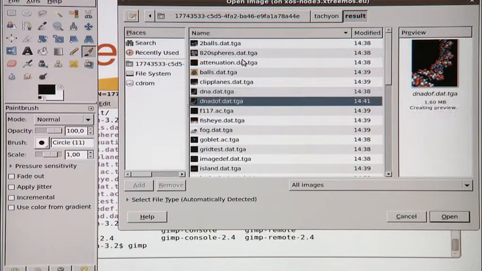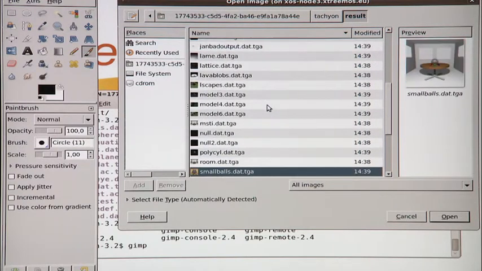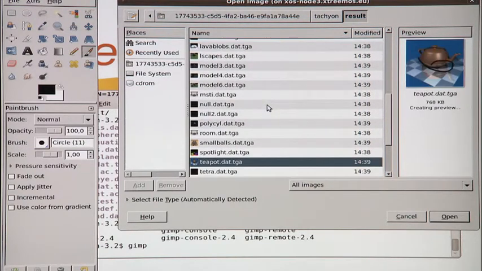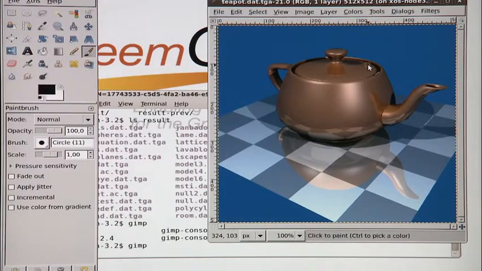You see the results of the computation here. I take the teapot one. So this is the result of the computation. This shows how from my desktop I have access to the data of my jobs. I can provide data and I can see the results. This is the usual Unix interface. I don't need to copy files or call FTP or anything else.